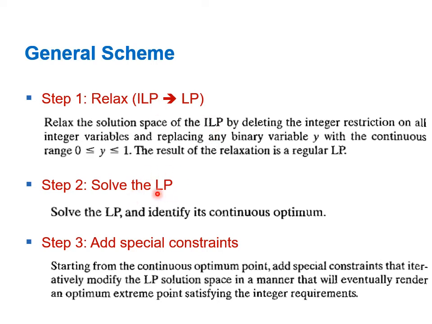These are the uses of relaxations. And depending on this information, we will add some special constraints to the original problem, and with these constraints, still continuing with linear programs, we will try to solve the problems. So when we start learning the branch and bound and cutting plane algorithms, you will see what type of special constraints we are adding, and these steps will be more clear.